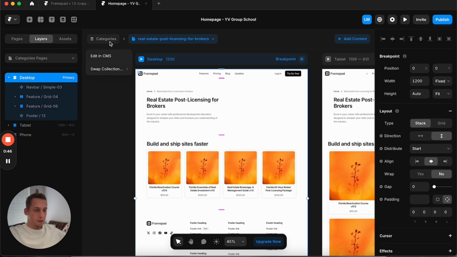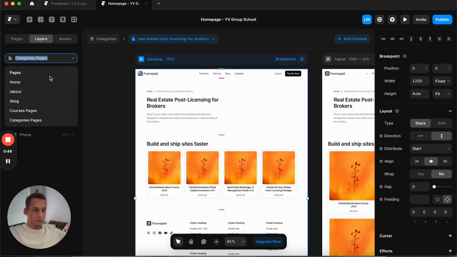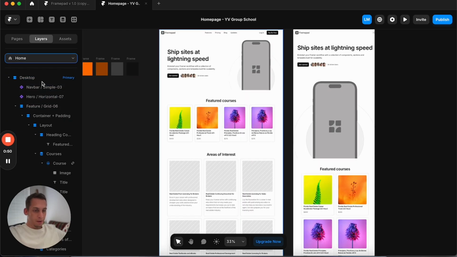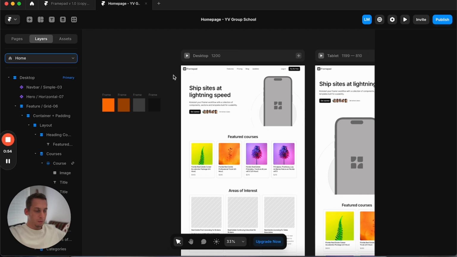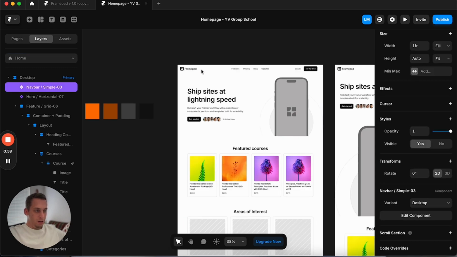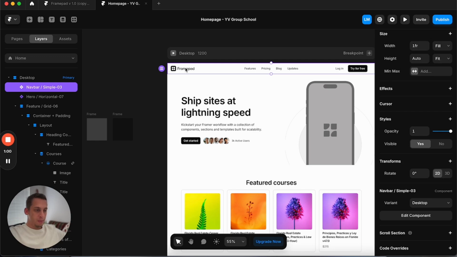So if we want to go back, let's start with the home page. With the home page, what we want to do is edit each component here. For example, this nav bar. We want to replace the logo from FramePad with the logo from the school.